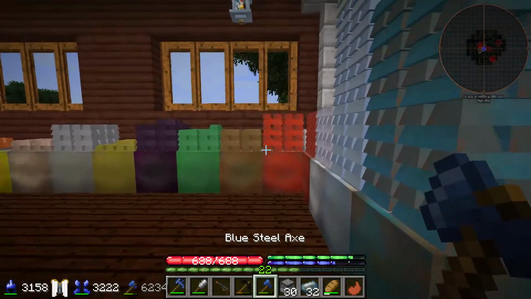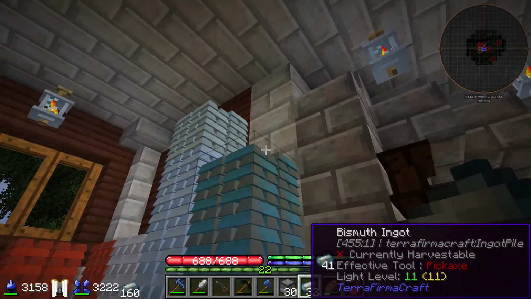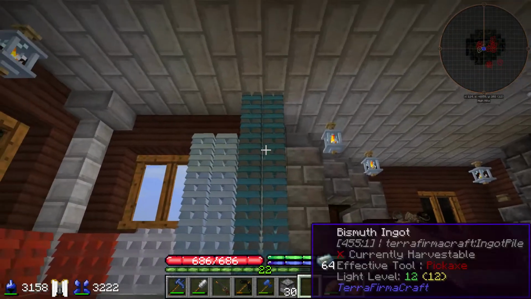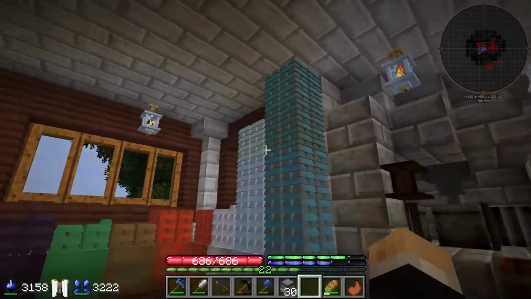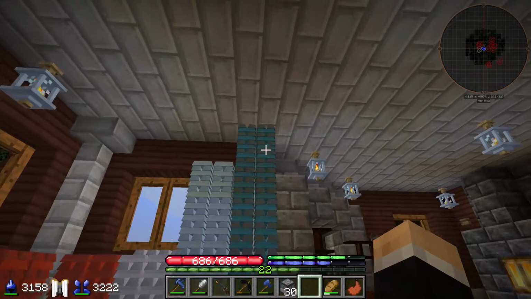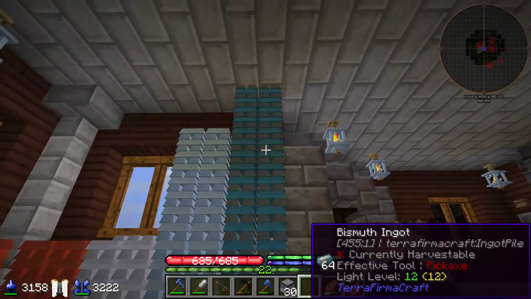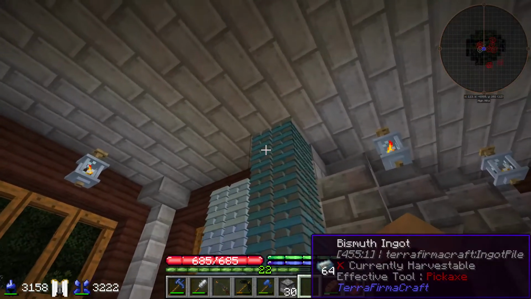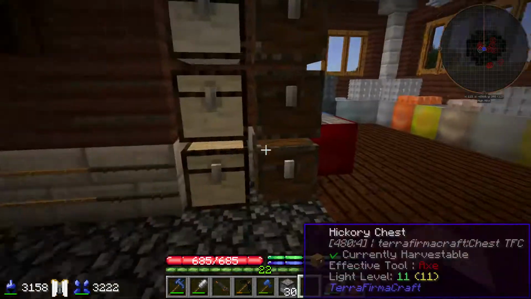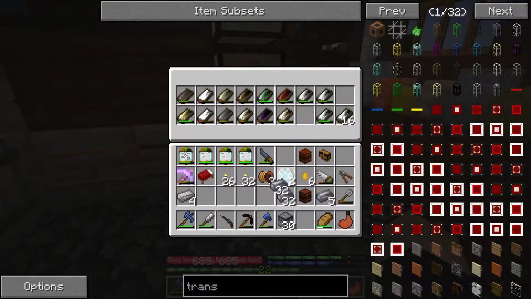So let's go over here. We are about to run into a problem, and I'll actually demonstrate our problem real quick. And there is our problem. We are fully stacked all the way to the roof, which is fine. You know, I am perfectly happy with having 1, 2, 3, 4 stacks of bismuth right there. But what if we get another ingot? And ingots, they don't go into chests. Like I cannot put this in there.